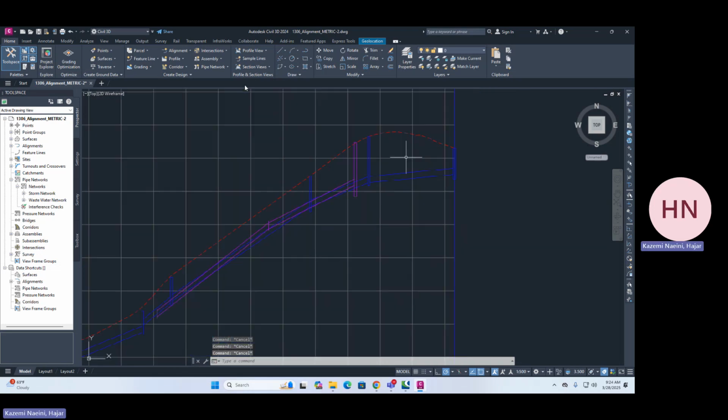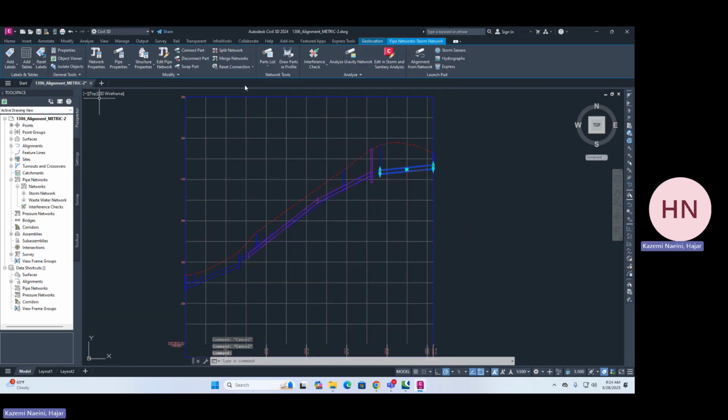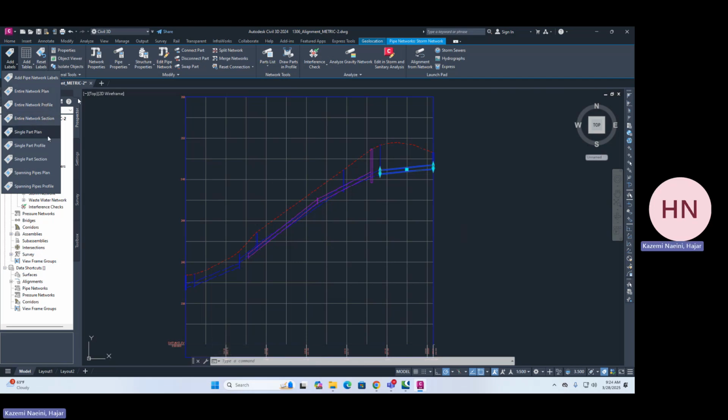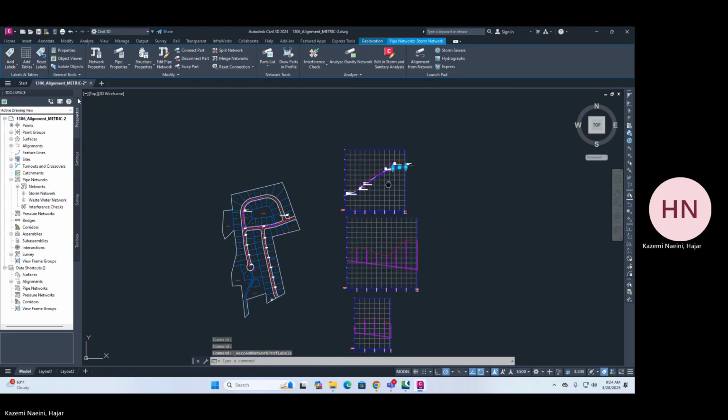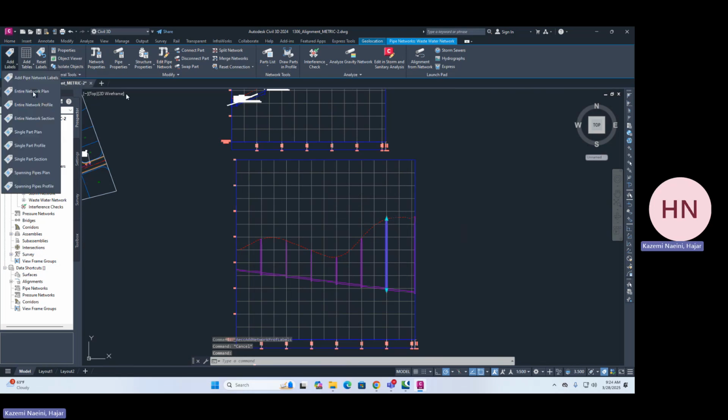And then for adding labels, you can select one part, and go to Add Labels, Entire Network Profile. Same process: add one part, go to Add Labels, Entire Network Profile.